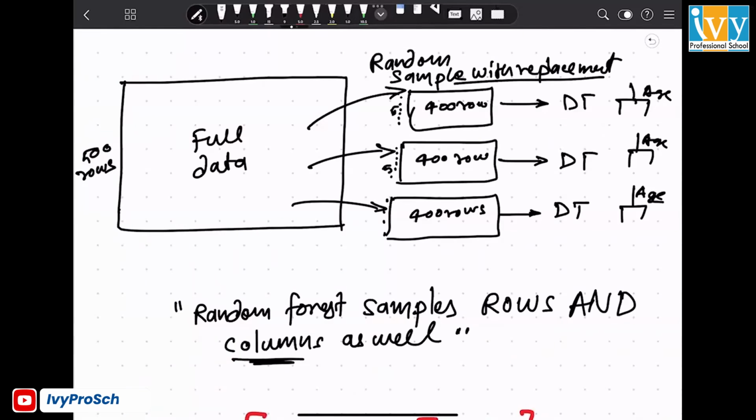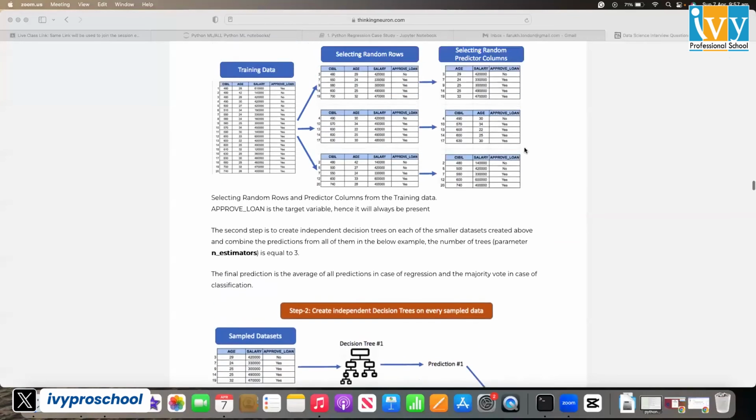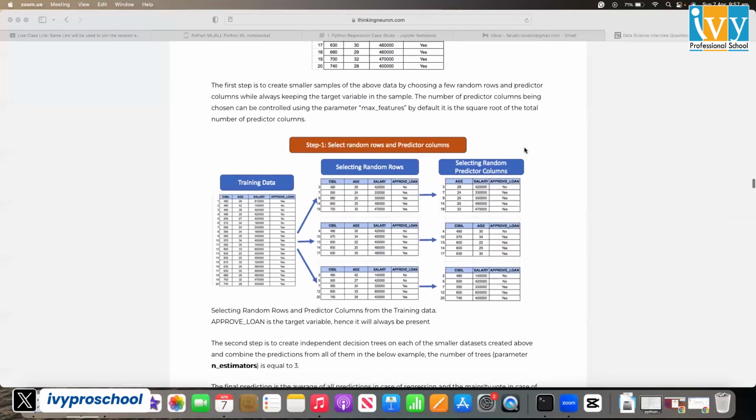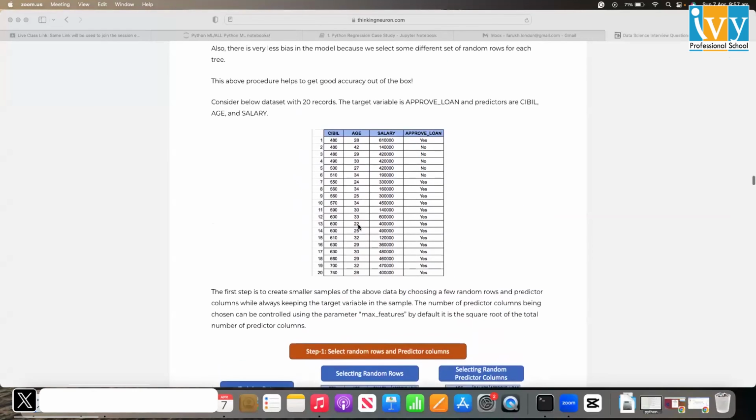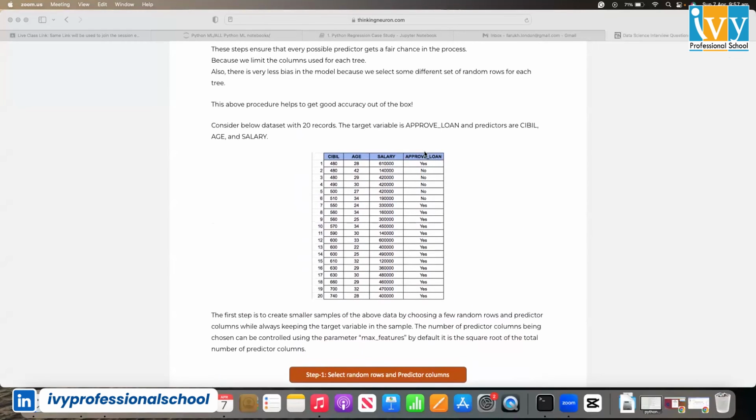You can visualize it in this diagram, in step one. Let's say the prediction we are making is approval of a loan based on the CIBIL score, the age and the salary. It's a classification setting, but the concept remains the same.